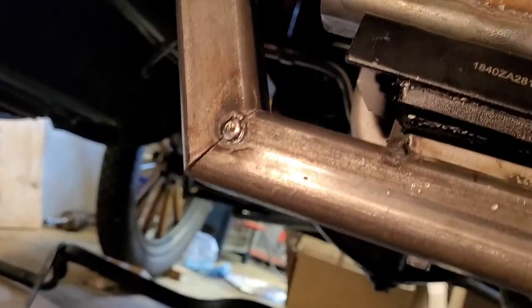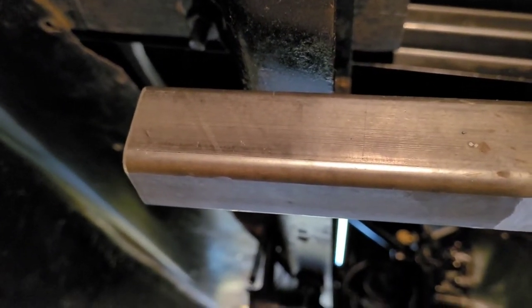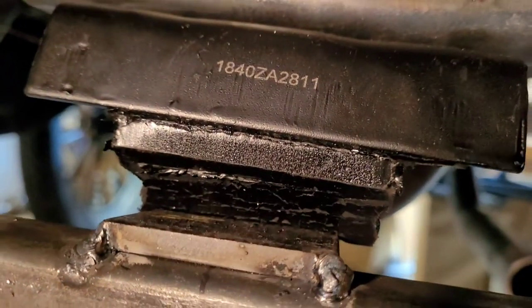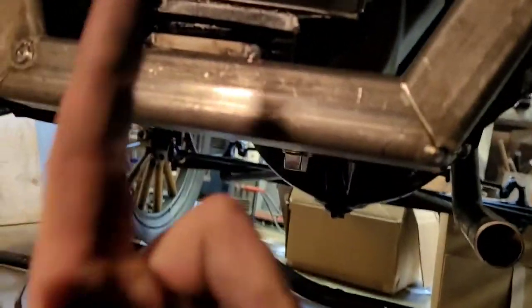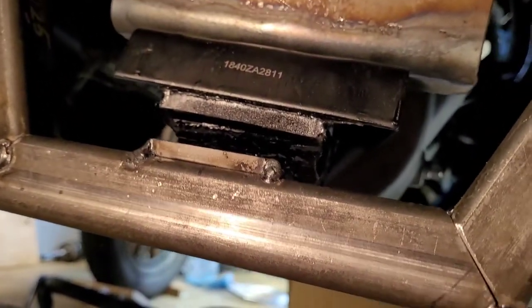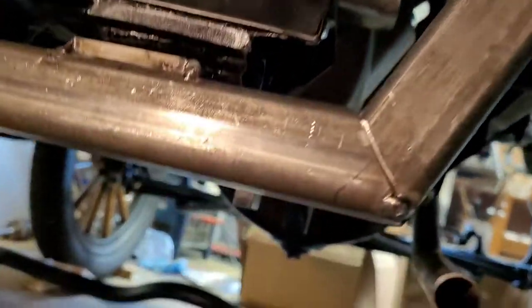And so now I know what you're gonna say. Look at that gap between the frame rail. But that's kind of what I was shooting for, because on this passenger side, it's already firm against the frame rail, as you can see. And then this rubber right here, it gives a little bit. And so I kind of want to have a little bit of preload up on this rubber, you know, just so that it's supporting the back of this transmission.